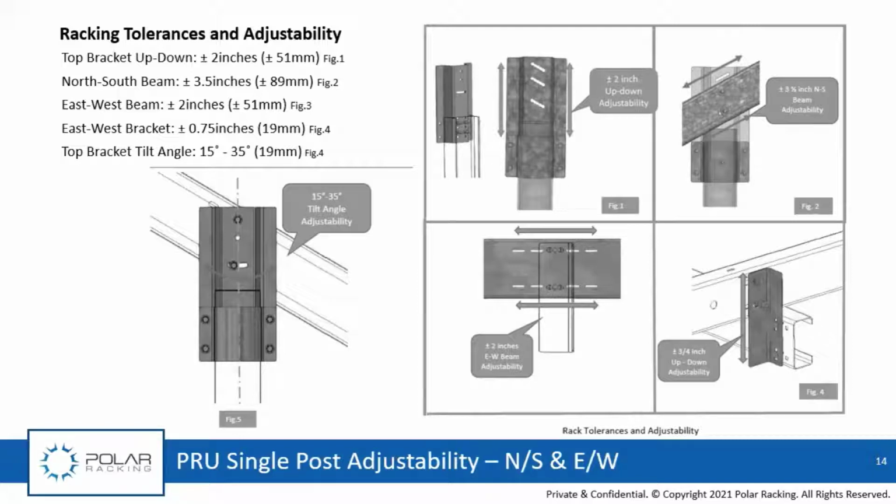And what our design does is allow you to really pick up on, if, again, we go with the discrete table design for the same reason, within a table, if you have a pile that's 6 inches off, you'll be able to make it up just within the tolerance of the rack without having to take out the pile and do all kinds of extra adjustments. So we've seen it practically in the field, and we've heard about it a lot from our installers, that this is huge when the rubber hits the road, and you're building and you're under time constraints, and you need to get the job done right.